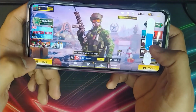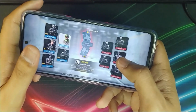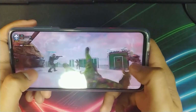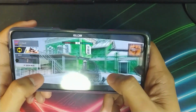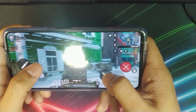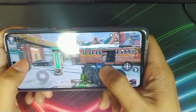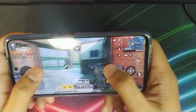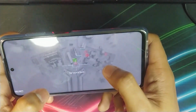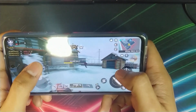Alright, so now we are going to play quick match, and I have cranked all the settings up to the maximum. So hopefully we can get some kills. Man, I'm bad. Right, one kill right there. Alright, double kill. Nice. Alright, another double kill. Woohoo, triple kill. And I died. Haha.